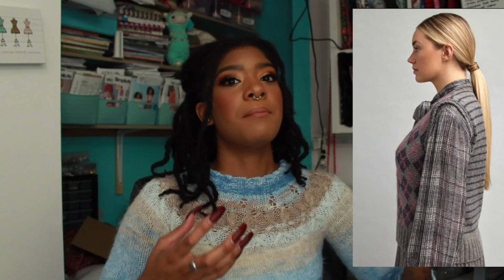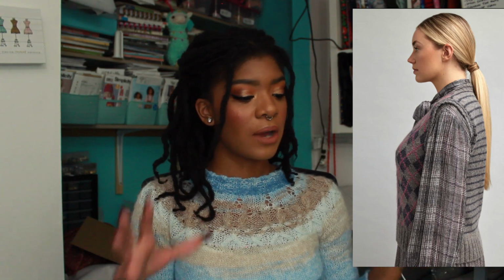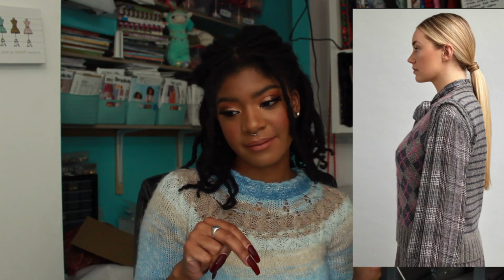But I love this design, and I like the colors that she's used and how it's styled. That's another huge thing for me with Kim Hargreaves. I feel like throughout the years, I've always looked at her magazines and just thought how they were styled were just so me, so my style, so something I can actually see myself wearing, and I cannot say that for most knitting patterns. So I love the fact that her designs are really designed more as a fashion piece as opposed to a necessity piece, if that makes sense. I don't know if that does make sense.